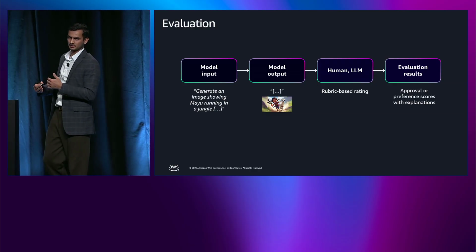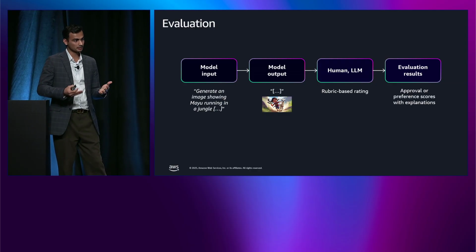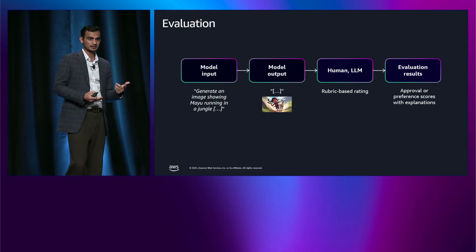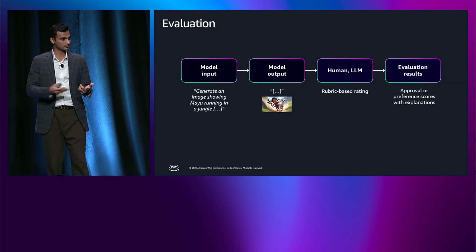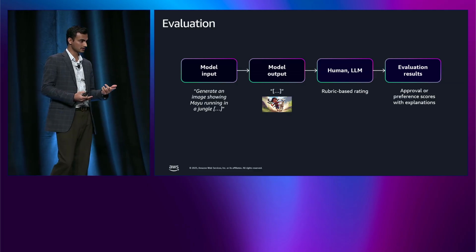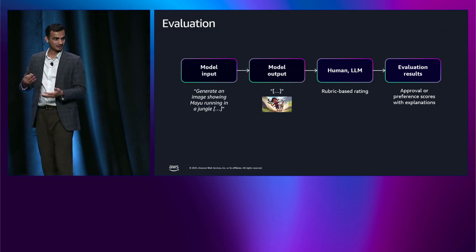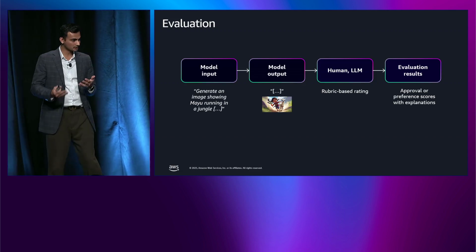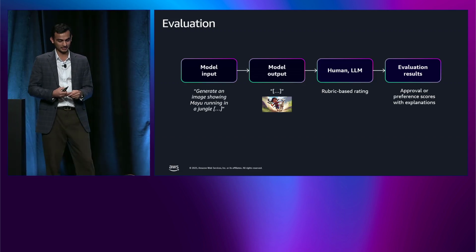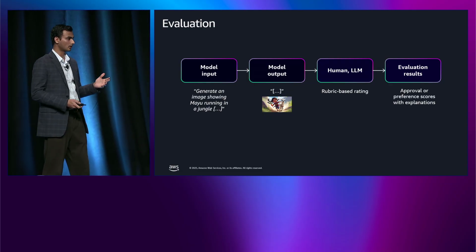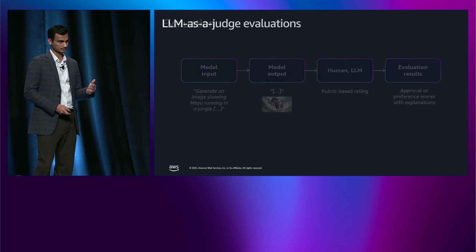And as I mentioned, you can do this rubric-based scoring using humans as the evaluator, but there are a couple of challenges. One, it wouldn't scale well, especially if you're evaluating hundreds of thousands of images. And the second is that humans are inherently prone to bias. We like certain images or certain outputs more than others, even when we are given the rubric. So that's where LLM-based evaluation would be key here, also often known as LLM-as-a-judge evaluation.